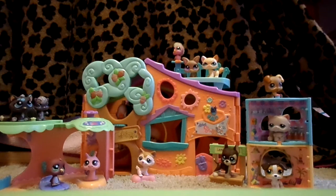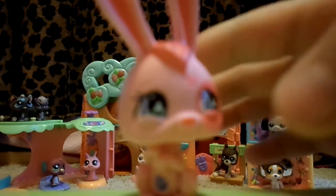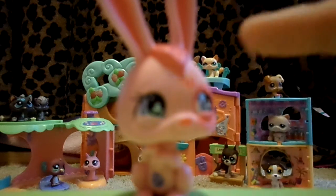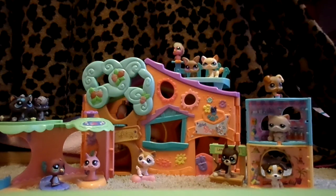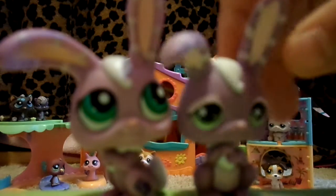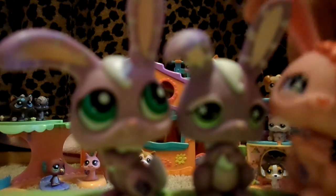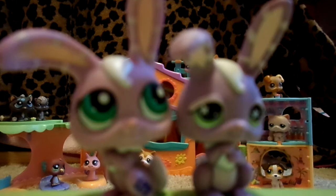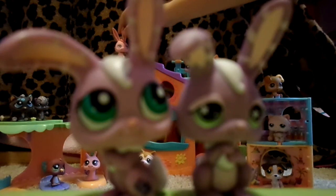So next I have a little pink bunny, and she is also super cute. I always say that to everyone, every one of the Littlest Pet Shops, but this one is one of the only bunnies I have. I have a couple, maybe two other, or three, I'm not sure, but these are the other bunnies. This one is the boy, and this one's a girl, and they're very much alike. But I think they might be like brothers or sisters or something. Here's a pink bunny too with them. And I'll just try to find somewhere to put them while you're doing your Littlest Pet Shop. If there's two of the same animals, I guess we'll show them at the same time.